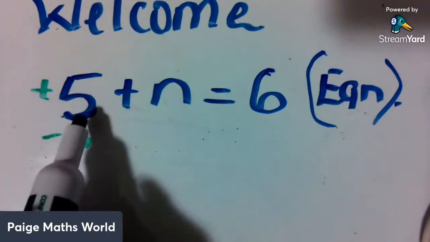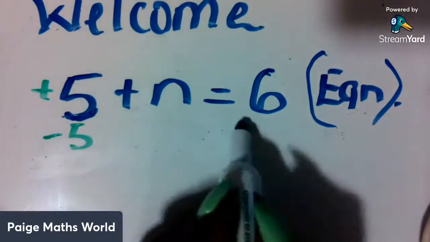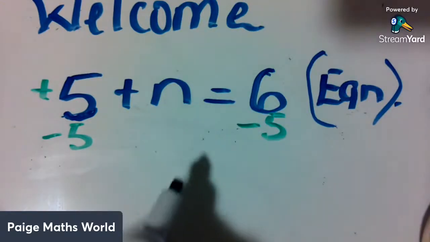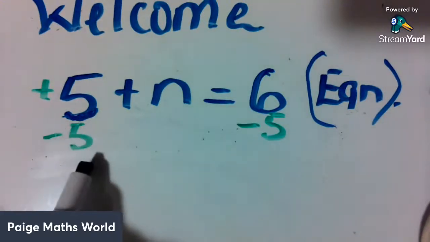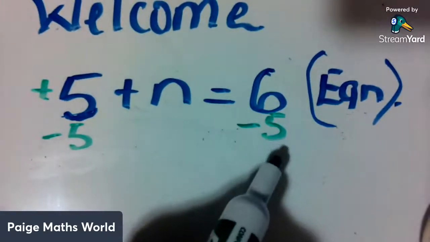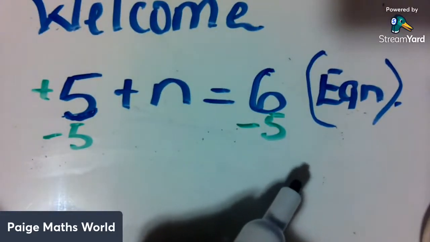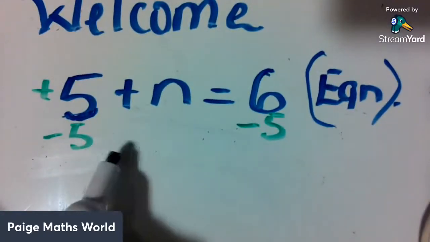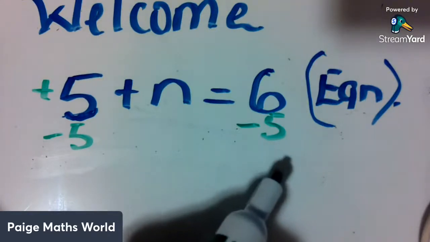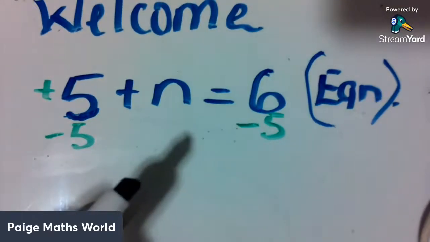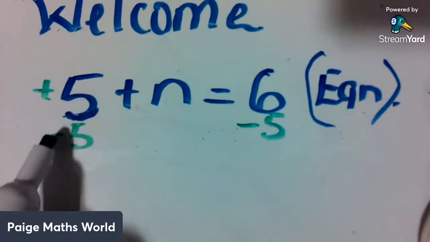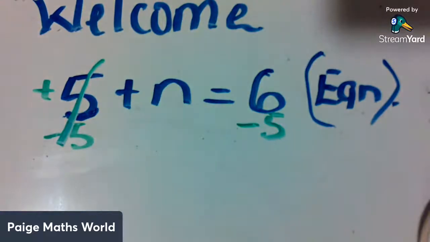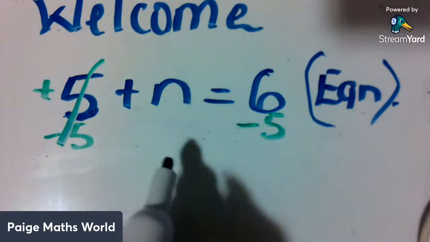So in this case, it's an addition of 5, so we're going to subtract 5 on both sides. Because the rule of solving an algebraic equation is that anything you do to one side of the equation, you have to do to the other side. Do you get that, Raymond? So if you subtract 5 from this side of the equation, you have to subtract 5 from this side as well. So we have 5 minus 5, and that is 0, so those cancel each other. The only thing that is left here now is n.